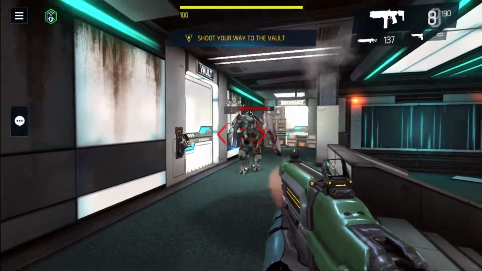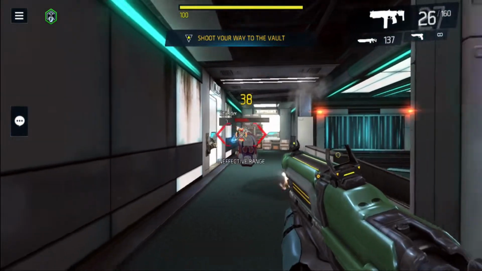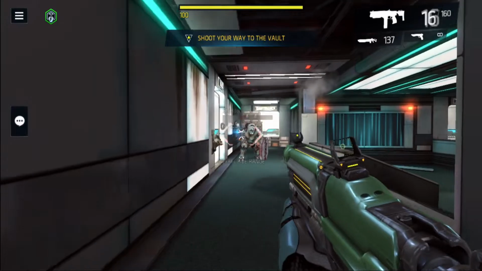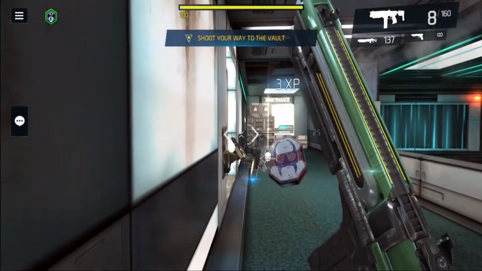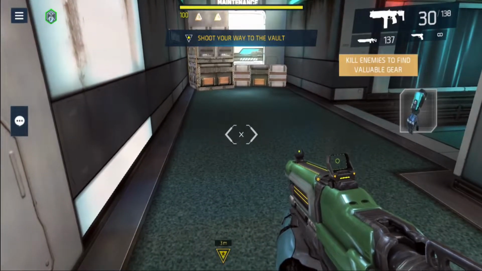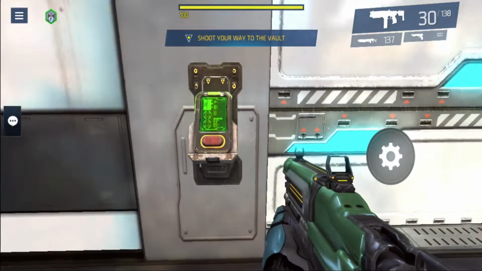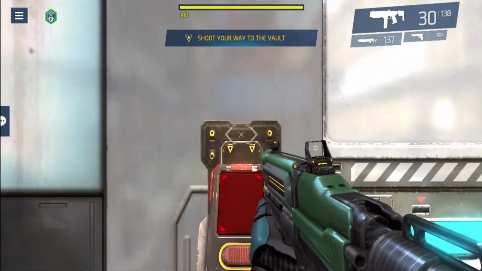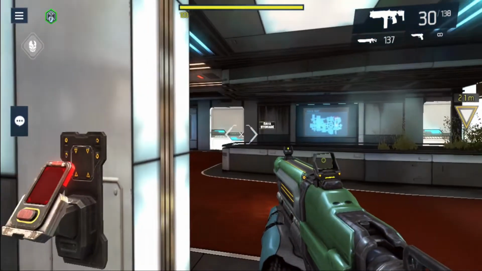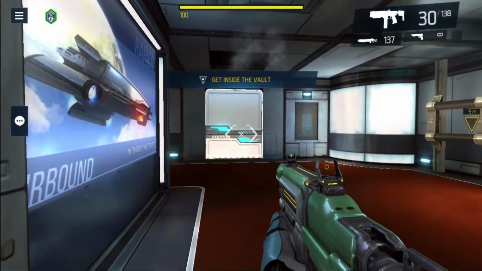Oh man, okay, he has armor and a shield. Do we even have grenades? Only a few down, so that's good. What do we have here? Okay, come on. The vault. Here we go. This is the main objective.